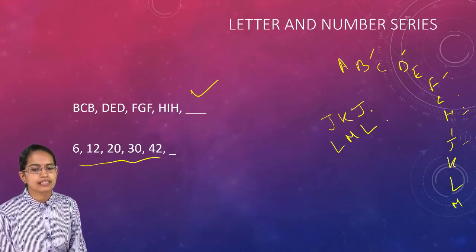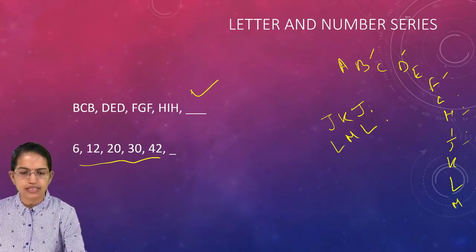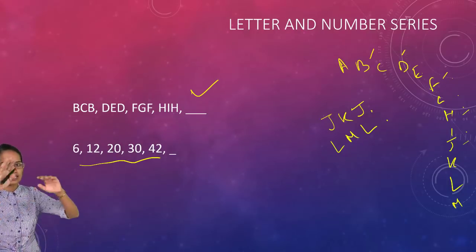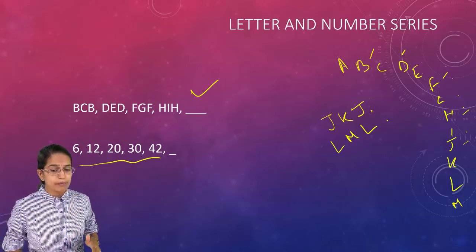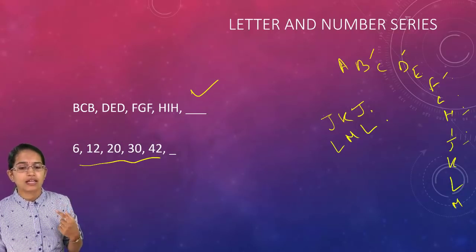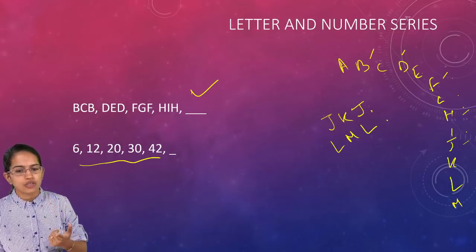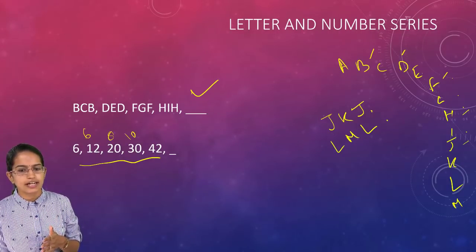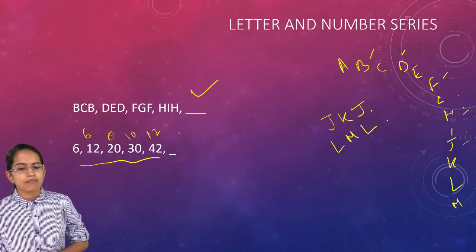The next series, there are two ways of solving the number series. So alphabet problem, I usually say create a circle and solve the problem. For number series, there are two ways of solving it. One is you can simply find out the difference for the number series here. So that is 6, 8, 10, 12. So next would be 14.